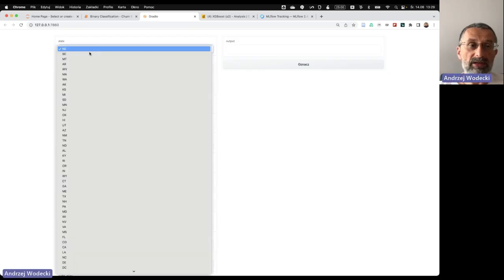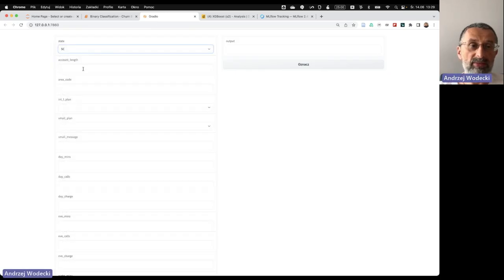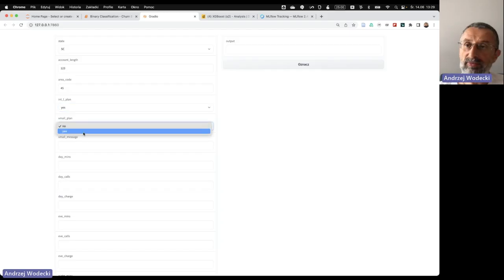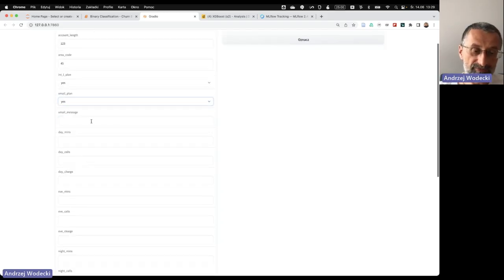As you can see, I can ask the system to predict a churn for someone with some data. As you can see, I can input some data points.